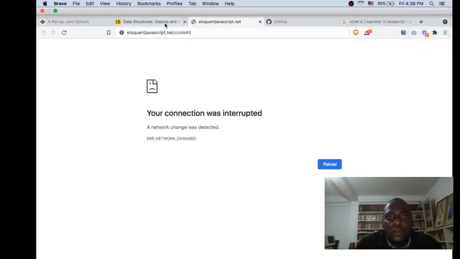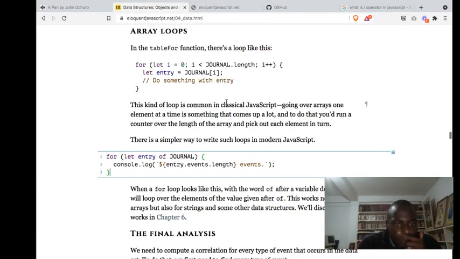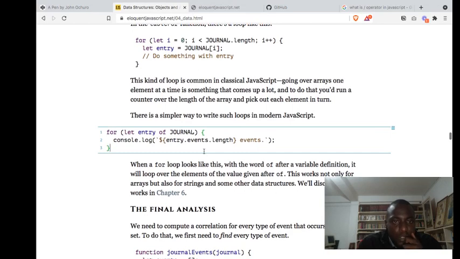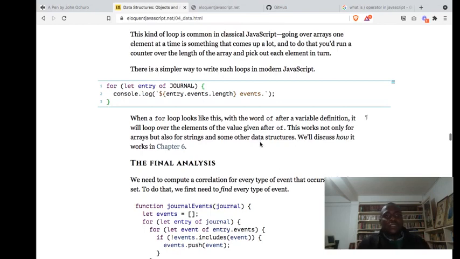Oh no. It's whatever. Entry.events length and events, and then it will give us the results. When a for loop looks like this with the word of after a variable definition, it will loop over the elements of the value given after of. This works not only for arrays but also for strings and some other data structures. We'll discuss how it works in chapter 6.